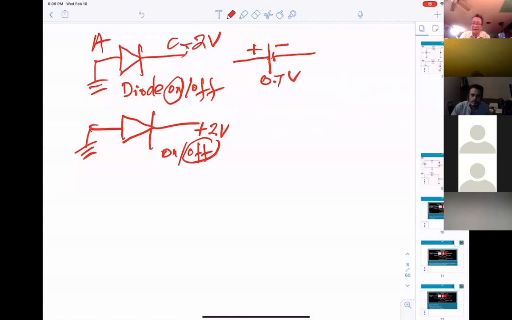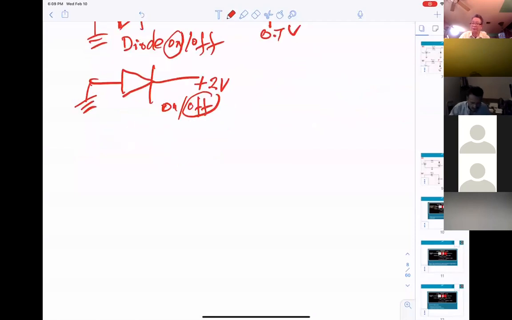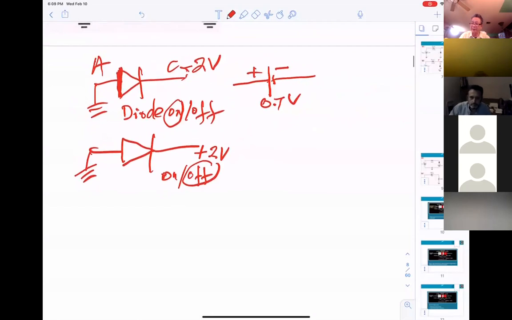How do I know which side is positive? It depends: this is the anode here, so that's why you get positive, and the other side will be negative. And when you say the diode is off, the only thing you need to know is that it looks like an open circuit. A here, C here, no current flows. That's the only simple thing.